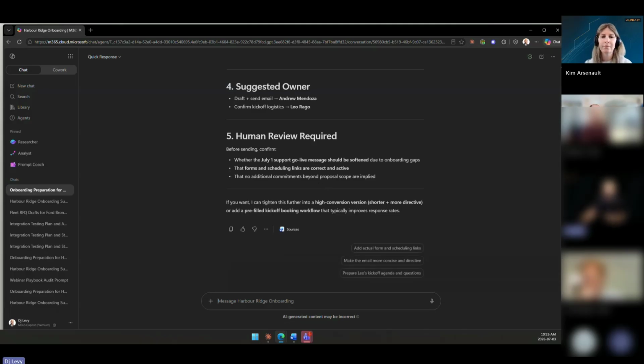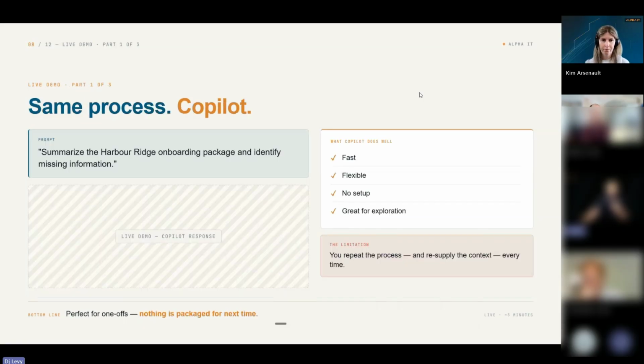All right, so where was I here? Yeah, so what we want to do is start with something that's really safe, practical, and useful. And this is a really great option for this. We use the Agent Builder when the work repeats and the agent needs approved knowledge, instructions, and consistent output. Alrighty.